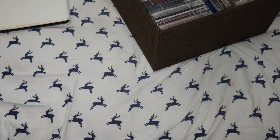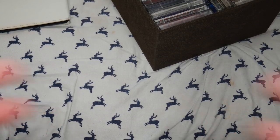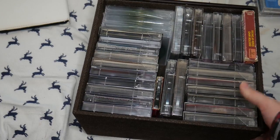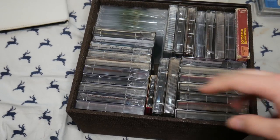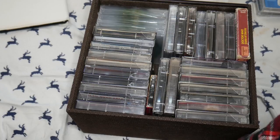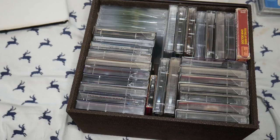And the thing is, the recordings it made, while they didn't have Dolby noise reduction, did sound pretty good, actually. Mainly because they were coming from a digital source, so there was a lot less noise than there would have been if I was recording from an analogue source. So that's what I used to do. I don't do that anymore. I now use a proper deck with Dolby noise reduction.